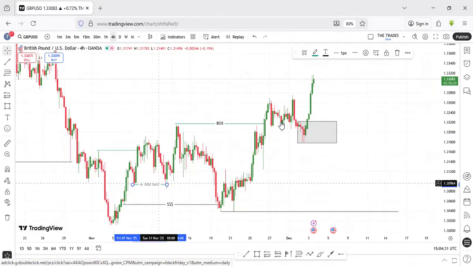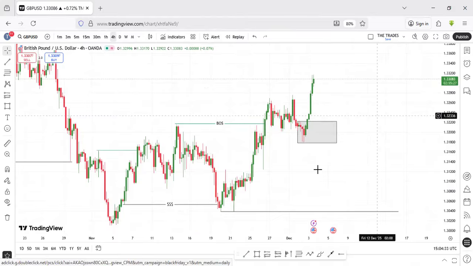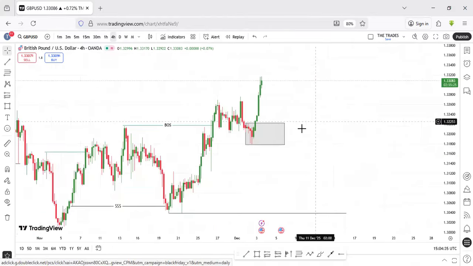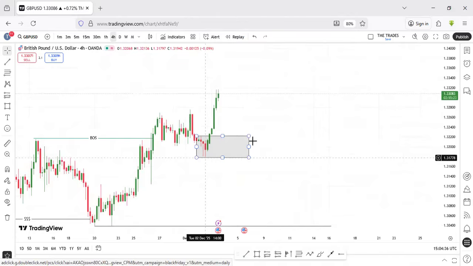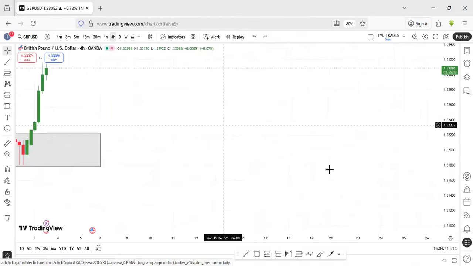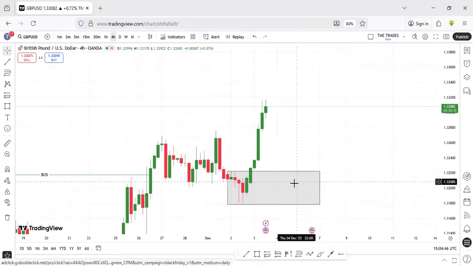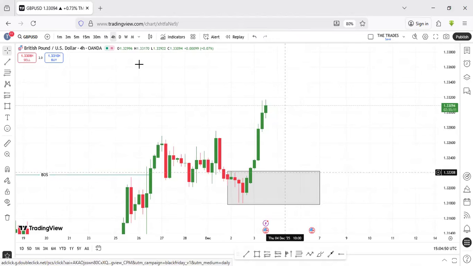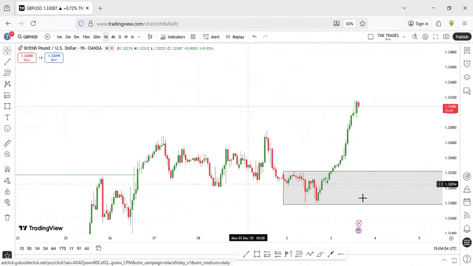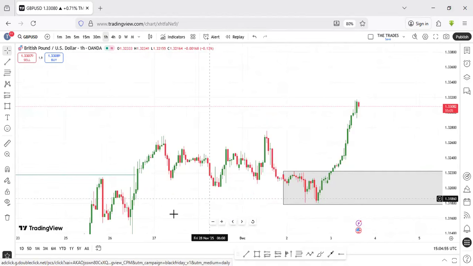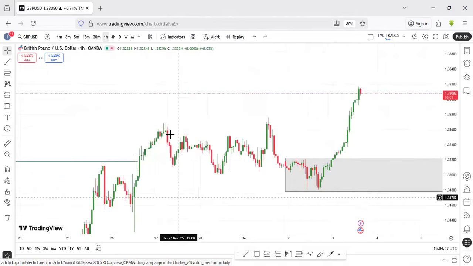So let's proceed. Since we have this right now, what are we expecting? We are expecting more continuation to the upside. And I want you to watch closely what we have here. Remember, this is the daily order block that we have. But before we start refining, I want you to notice something. Let's go to 1 hour now. On 1 hour, we can see how this market gave us this inversion of trend.